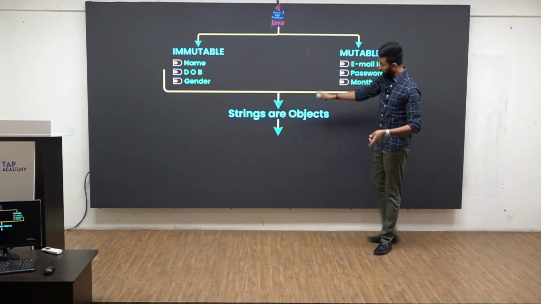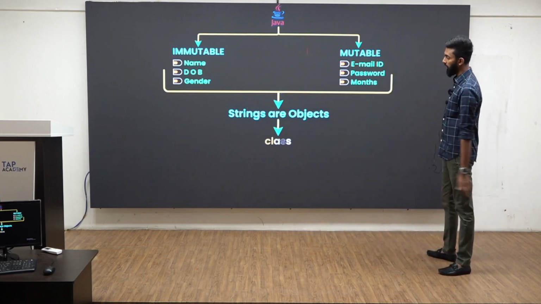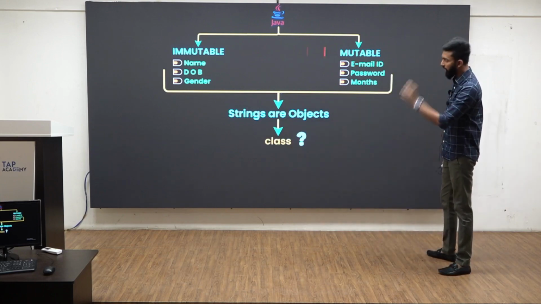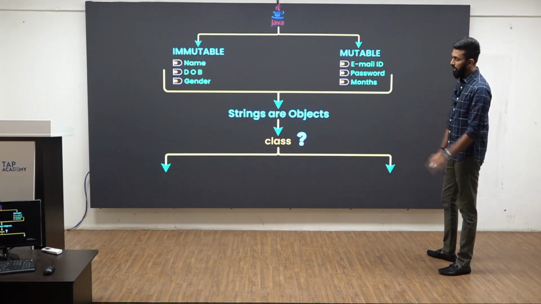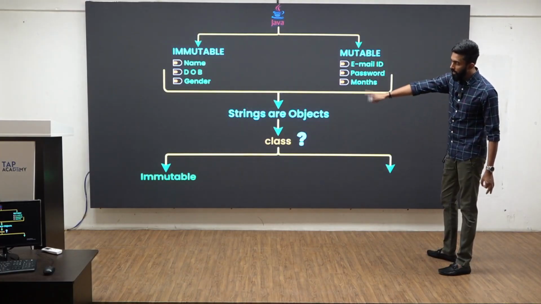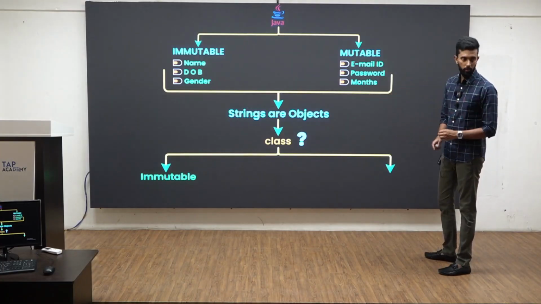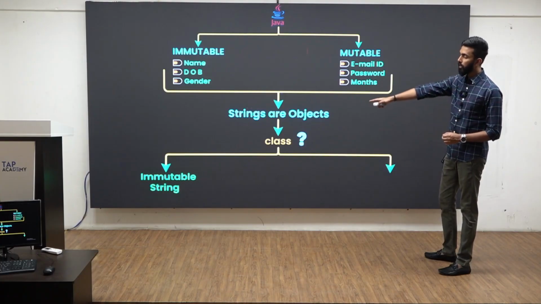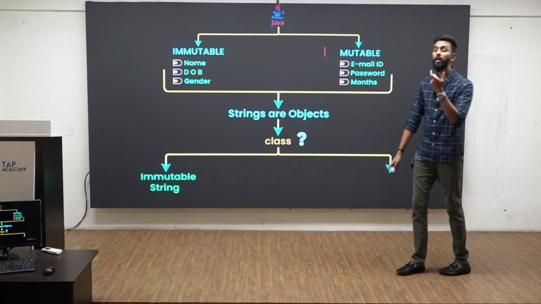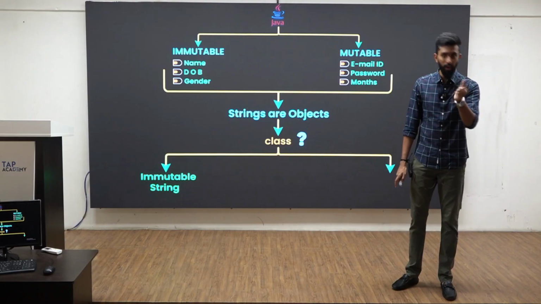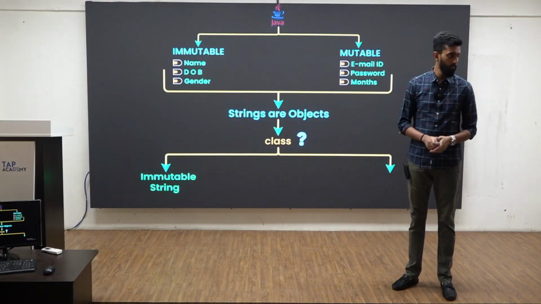But now in strings there are two types. One is mutable and immutable. So which class to create, sir? Please understand. If you are going to create immutable strings or non-changeable, you must make use of a class in Java called as string class. There is a class called as string, which we will be using.